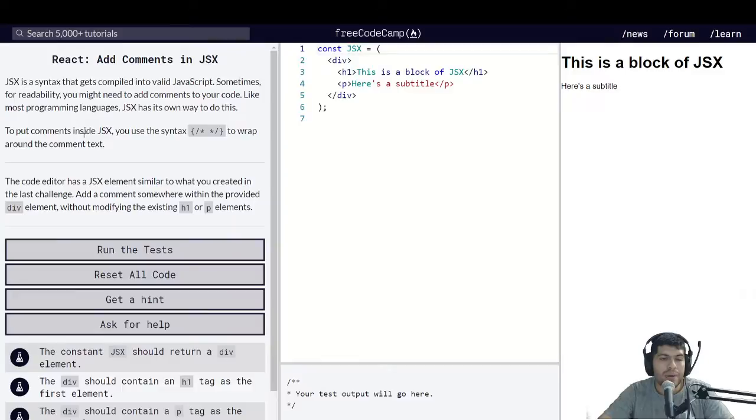To put comments inside JSX, you use the syntax, okay, curly braces, slash, star, and then star, slash, curly braces to wrap around the comment. The code editor has JSX elements similar to what you created in the last challenge. Add a comment somewhere within the provided div without modifying the existing h1 or p. Okay.